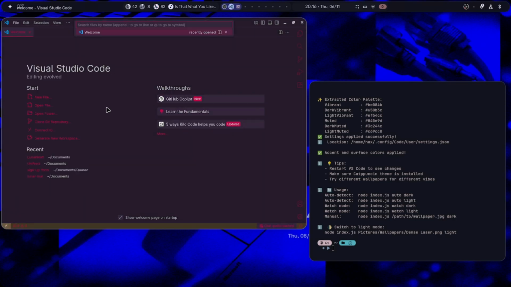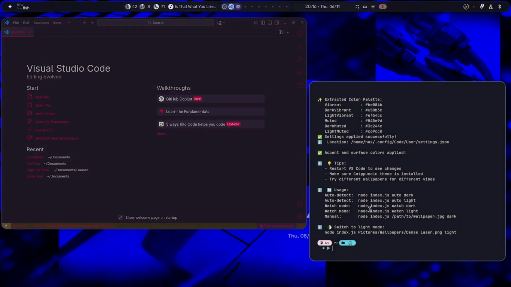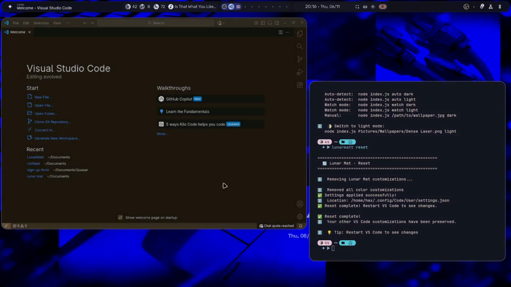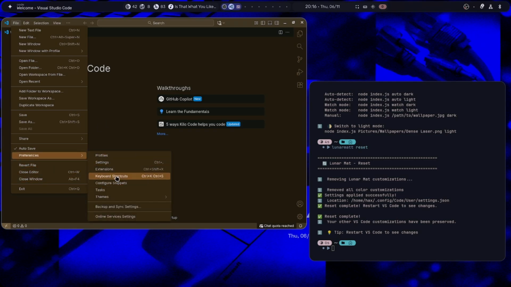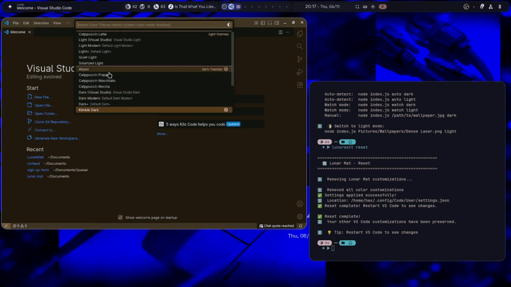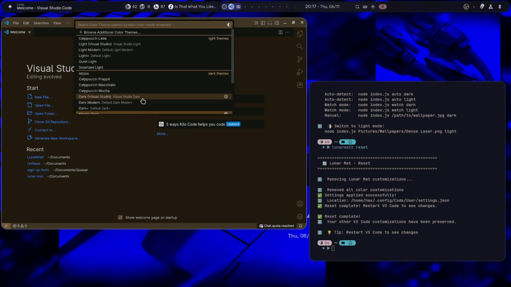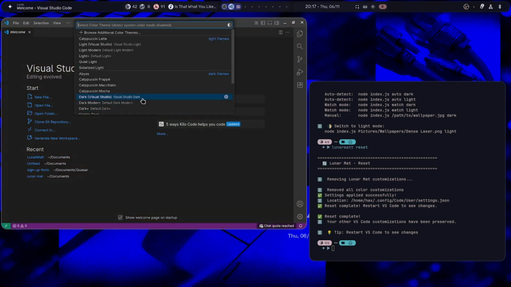So what you can do here is run LunarMatt reset. That's basically what the reset option is for. You just do LunarMatt reset and you are free. If you come to your colors, you can select anything, and now they are going to work perfectly for you.